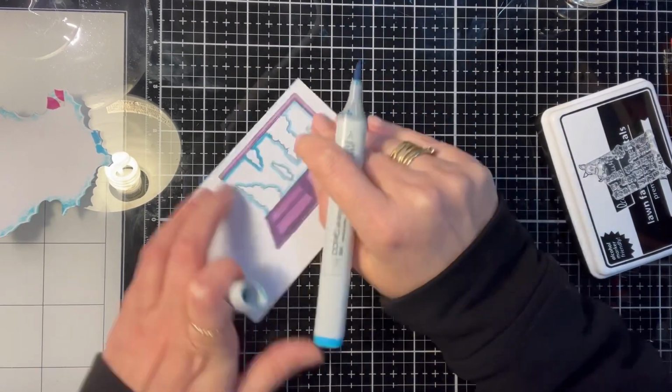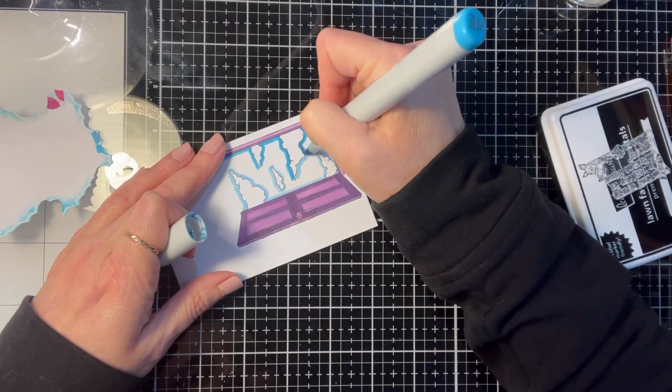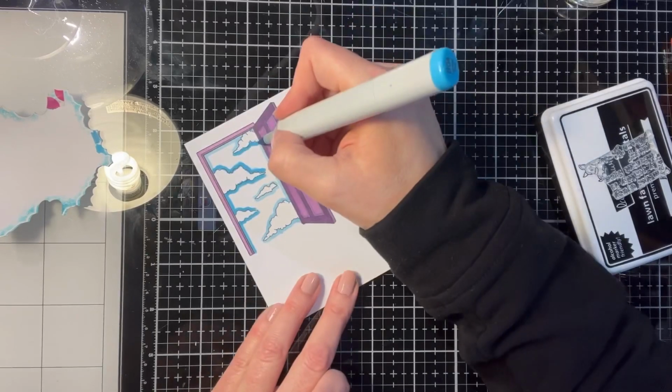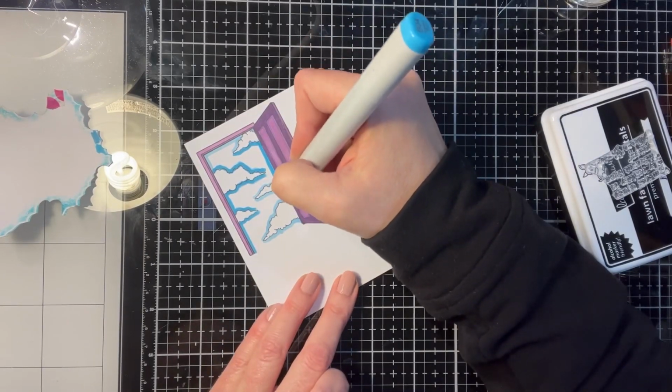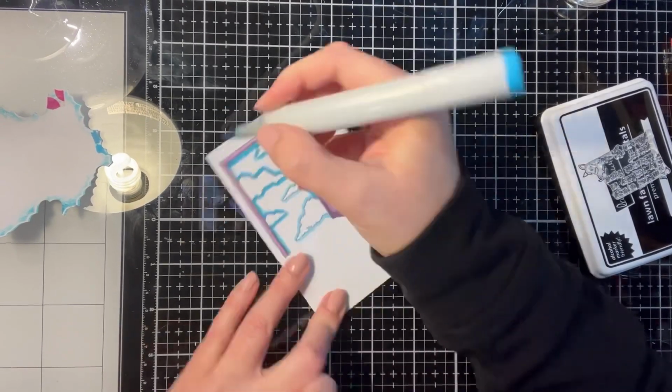I'm just going to color in the back of the sky to match. I went around the clouds with the lighter color and now I'm going around with darker colors. This is my problem, is that I'll look at the caps and I think one color is darker than another, and it turns out that it's not.